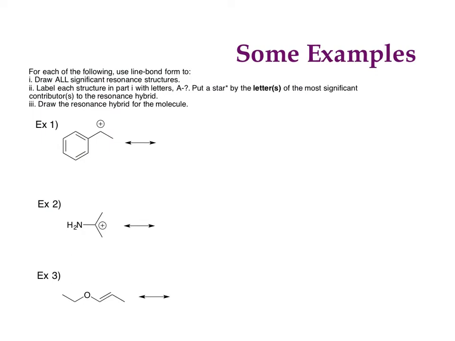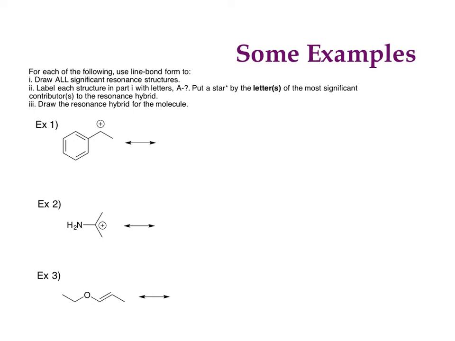For me, if I'm going to get into something, I want to start with what it's going to help me be able to do. So we're going to show some examples here. First off, these are all three molecules that have resonance. And what we're going to ask you to do, say on a quiz or a test, is draw all the significant resonance structures. So you need to come up with how many there are. You want to label each structure with letters and put a star by the most significant contributor. So the goal there is to figure out the most significant contributor, and then draw the resonance hybrid for the molecule. Those are three things that we're going to be able to do by the end of these talks.